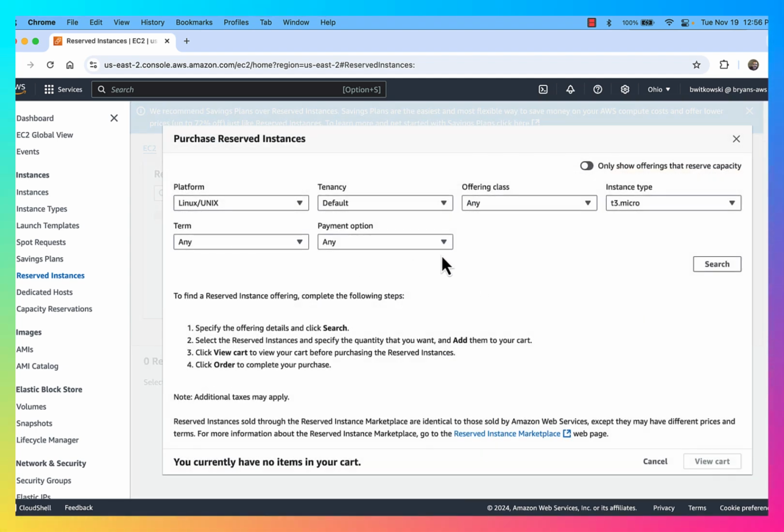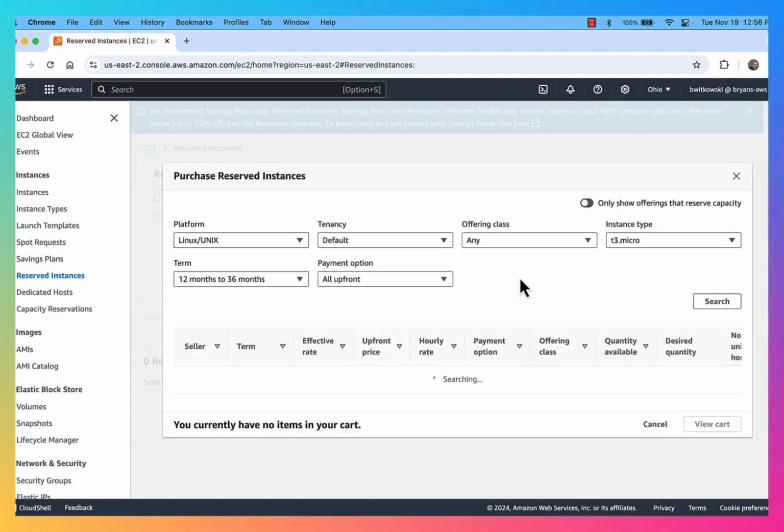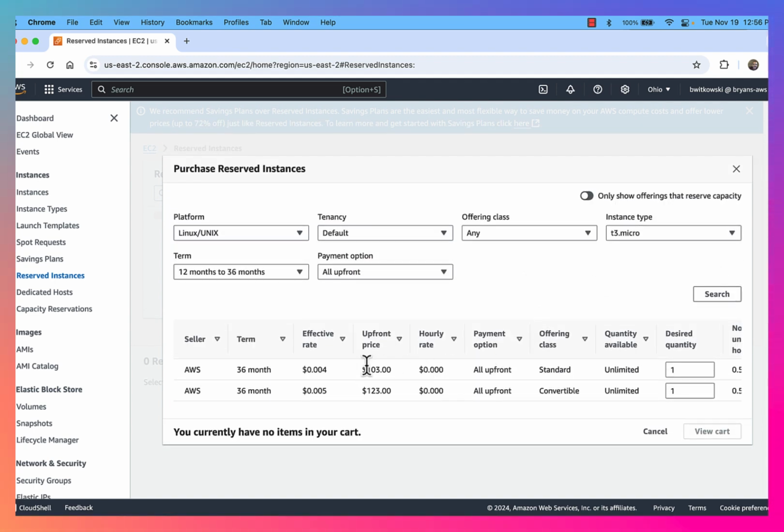If I choose a longer term, I'll get a discount, and if I pay up front, I will get a discount. So if I choose the longest term and pay all up front and search for the instance, for 36 months I'm going to get billed $103 versus the $9.65 per month. Pretty significant savings.